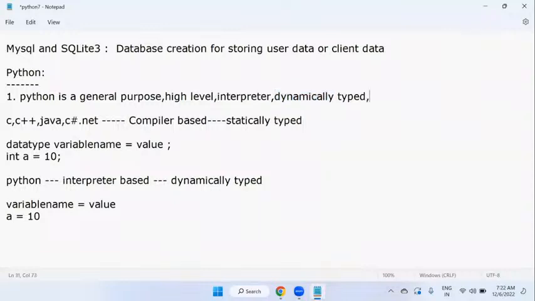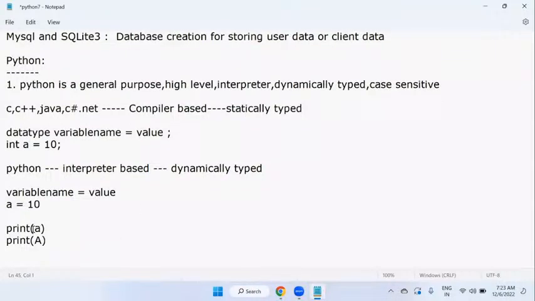Now coming to this, Python is a case sensitive programming language. Case sensitive means the way you declare variables, function names or class names, any names, the same way you have to access them; you cannot access them a different way. For example, if I declare a value 10, then I can access it through the print function with a only, but I cannot access it with capital letter A, because it's case sensitive.